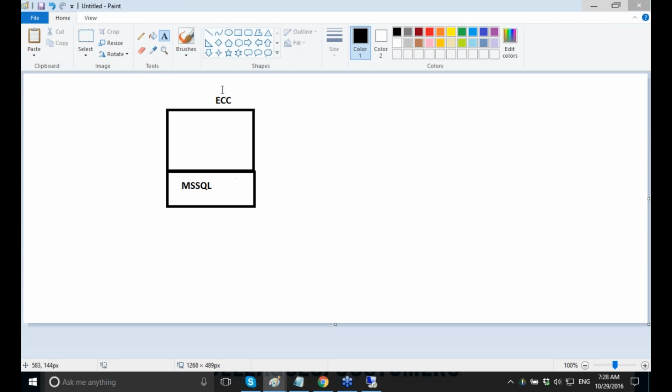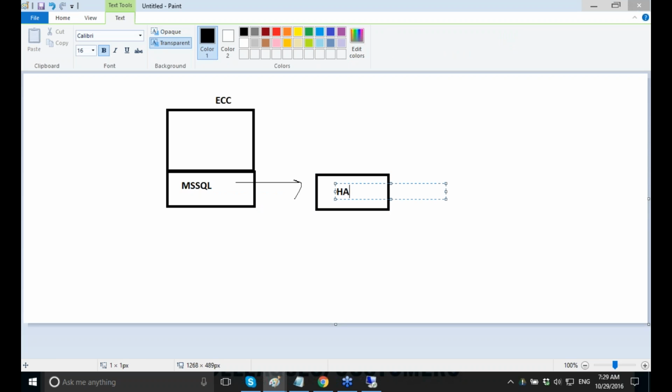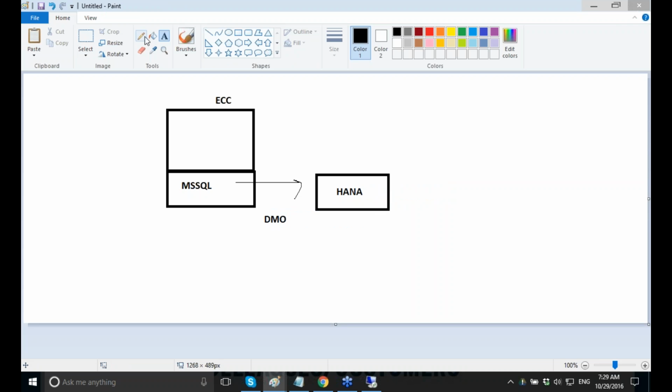So what we try to do is migrate the database from MS SQL to SAP HANA. This is done by DMO, Data Migration Option. You remove the existing DB and replace it with a HANA system. So what will happen?